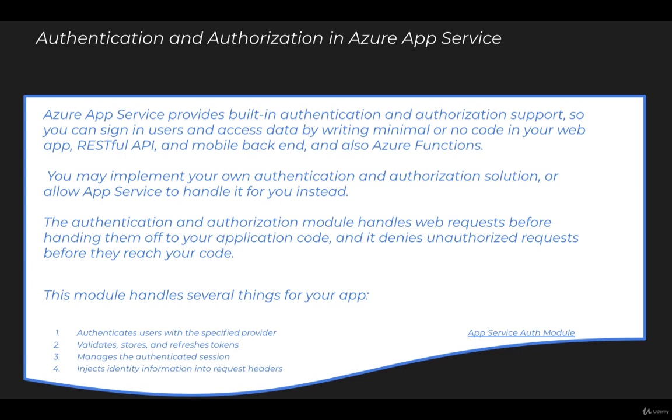In this lecture, we discussed a few basic checks: try to use updated frameworks and languages to build your web applications, and wherever possible, in most cases, try to disable anonymous access. Then we covered the authentication and authorization module, which we use to get authentication done for our Azure web apps.